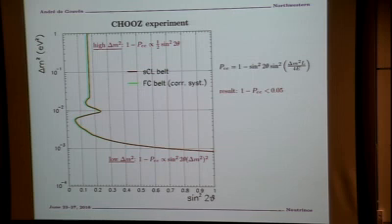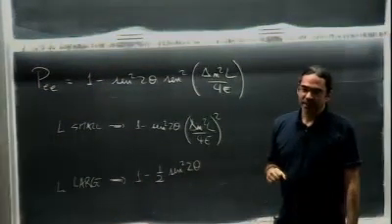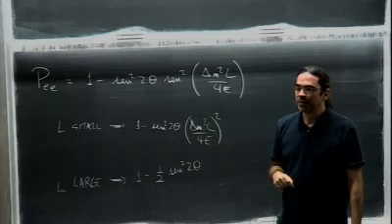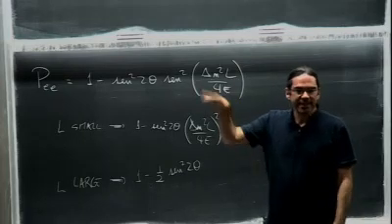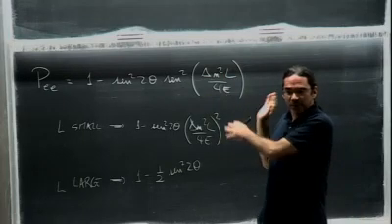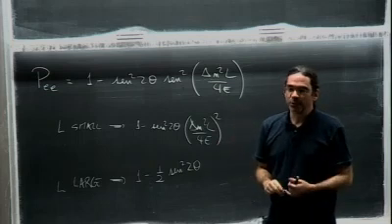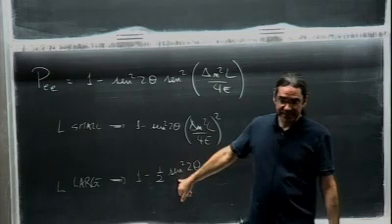In the case where L is very large or delta m squared is very large. Correct, yeah. So it averages over 0, basically. Oh, that's a good question. This is sine squared. So the sine squared function averages out to a half. Right. The reason this sounds a little bit surprising is that we massage the expressions in such a way that they look like sine squared. If you go back a couple of steps in the expressions that we derived, it's easier to see that the interference term goes away. That one goes to 0. But you're still left with some non-trivial flavor change, which is this effect that looks like that.